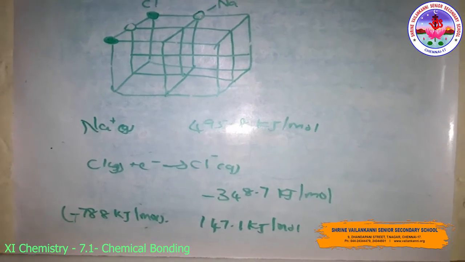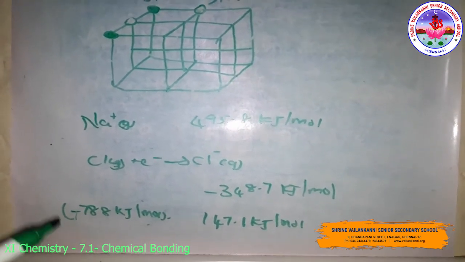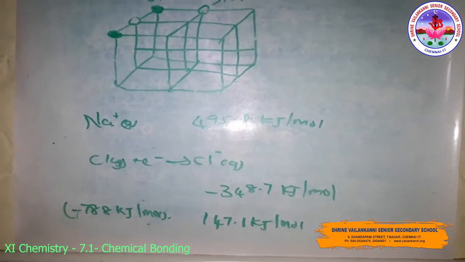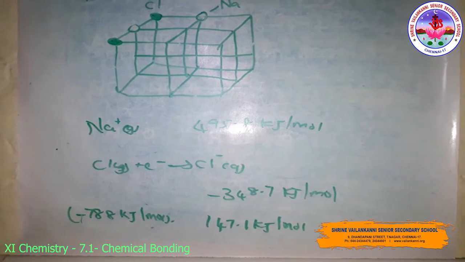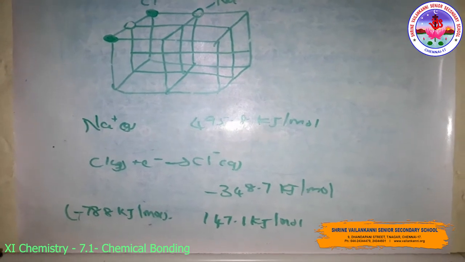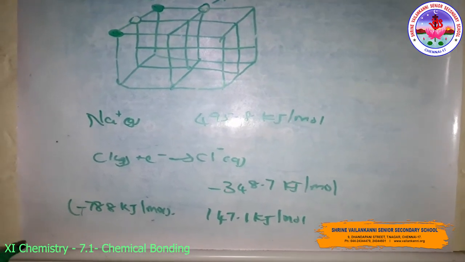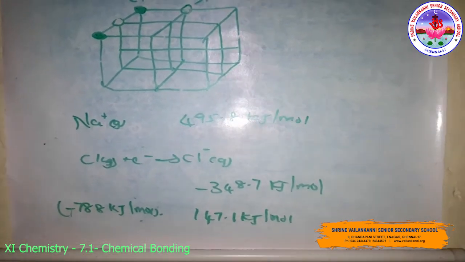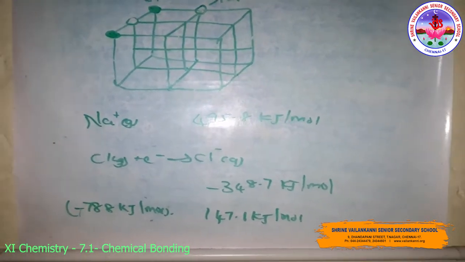So this process involves both attractive forces between the ions of opposite charge and repulsive forces between the ions of like charge. Okay, so the solid crystal being a 3D structure, it is not possible to calculate the lattice enthalpy directly from the interaction forces of attraction and repulsion only.